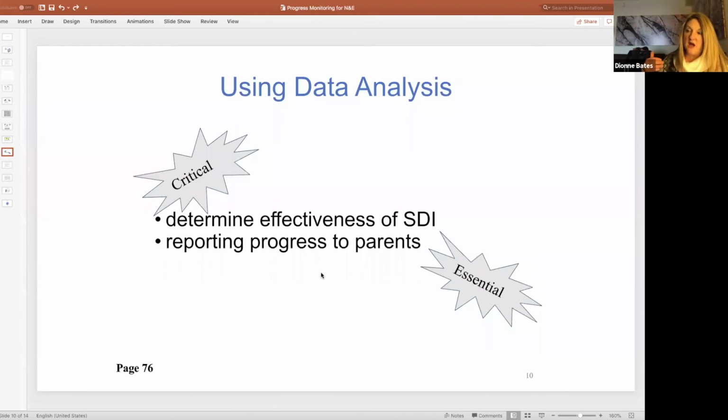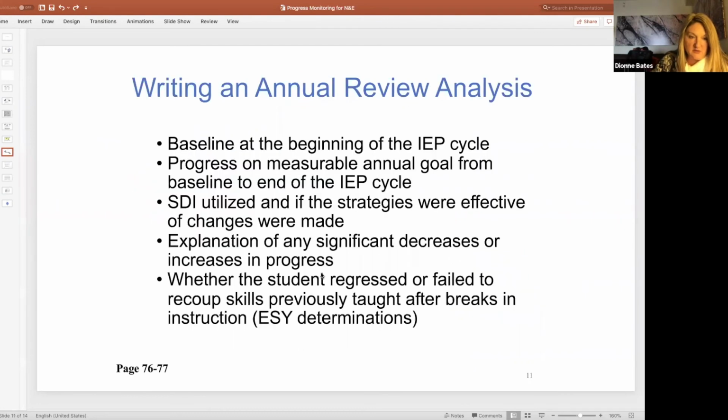There may be some opportunities for some practice, like Dean Paul was just talking about, they need additional opportunities for practice. Well, if our parents know and we can communicate that to parents, then we can get them on board with that learning process and get kids more opportunity for practice. All right, so I'm gonna go ahead to the next slide, and this one's just talking about how do we look at that annual review analysis based on that data collection that we've done.